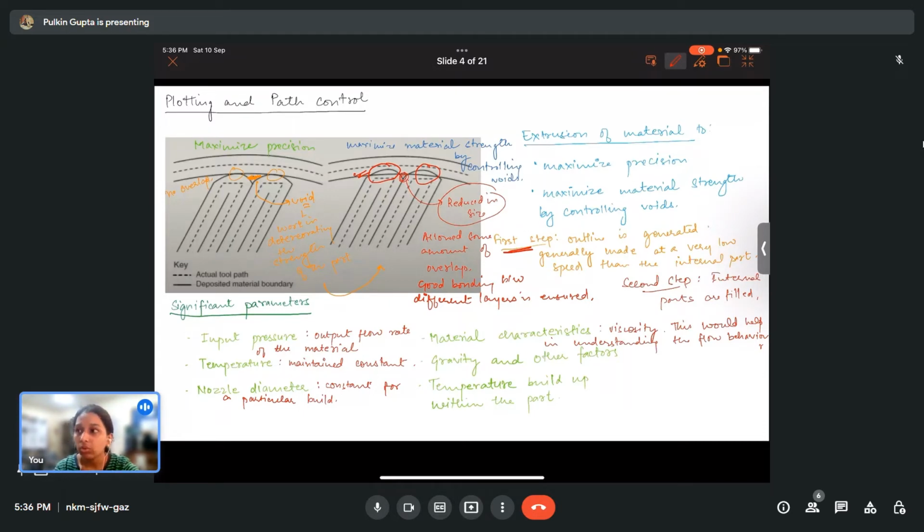All parts start to cool down as soon as they are extruded. Different geometries cool at different rates, depending on the complexity of the geometry. Large structures will hold heat for a longer time, and small ones will lose heat at a faster rate because of the surface area to volume ratios. This affects the final properties of the material.